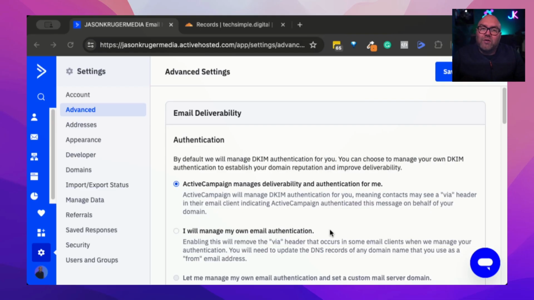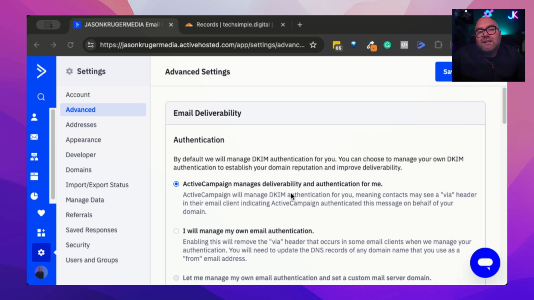And we're going to do that by looking at my screen and showing you my ActiveCampaign account. Now, this is an account that I do use for testing. It is not my main account, and I'm not going to be using my main email account or domain. So you don't need to worry about seeing these records, etc., as I'm not going to be using them. I will delete them afterwards.